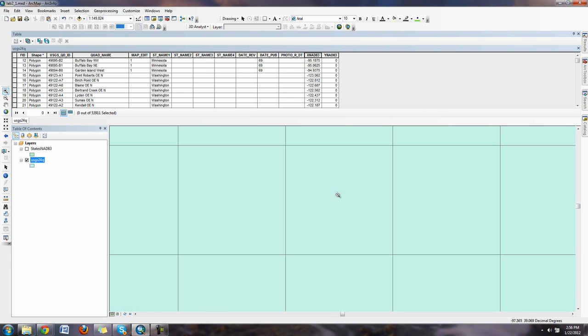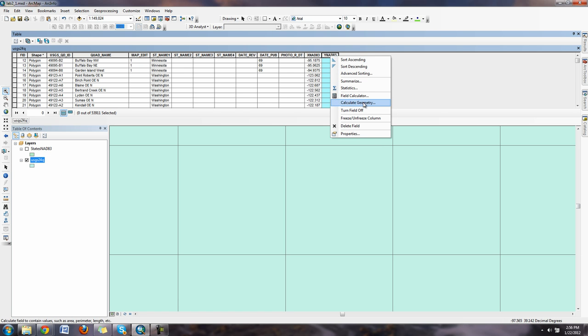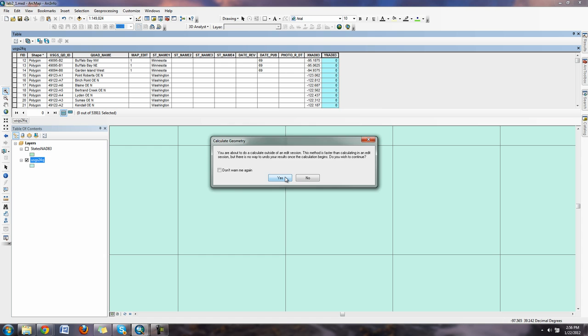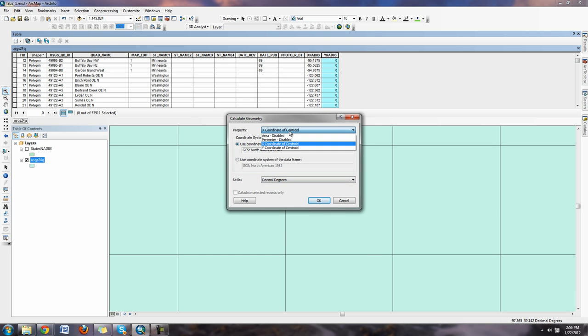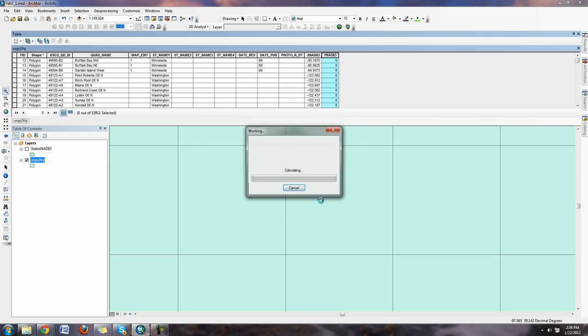I'm going to do that also for the y. So right click again, calculate geometry, yes. Then I can choose the y coordinate of the centroid, again in decimal degrees, NAD83. That's good, I hit OK, and that calculation is going to go through.